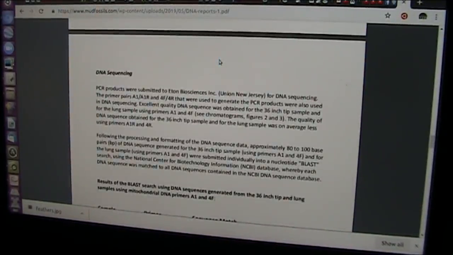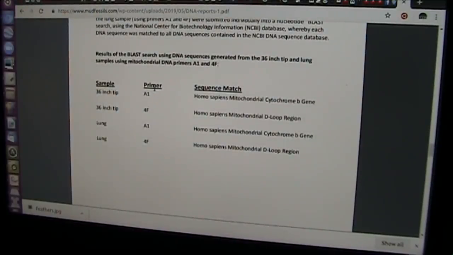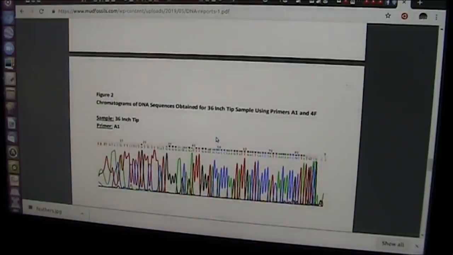But it still had one of the 2 things that they're trying to amplify here. I don't know how many things they're amplifying. I really don't know that much about it. But I do know that I see these primers 1A1 and 4F, and then A1 and 4F again. And on the 36 tip, which is a huge, huge 200-foot guy, both of these had it. I think the other one only had 1 of these 2. The lung had both of them too, and both of them dense. Came right out of literally almost blood.